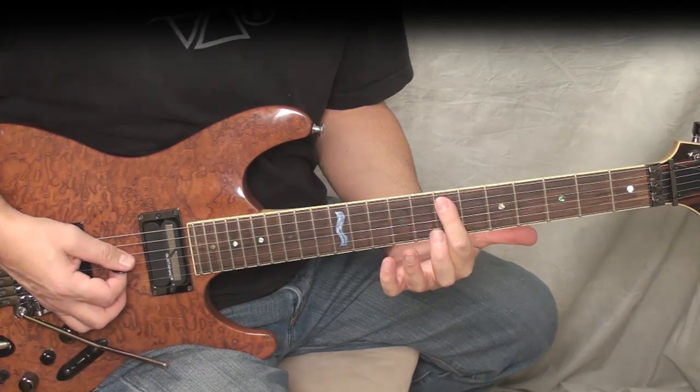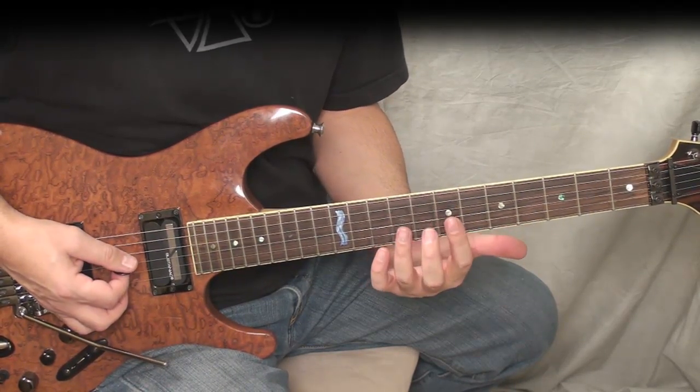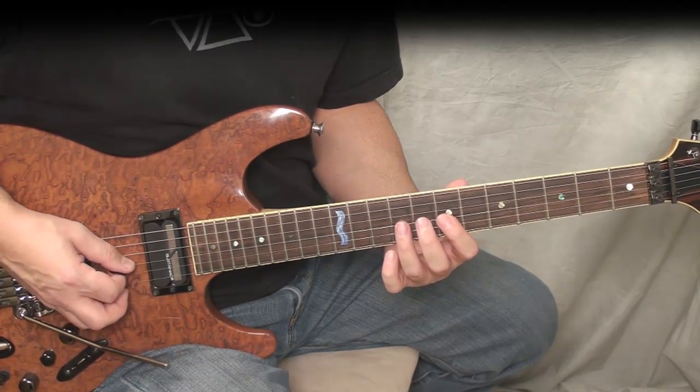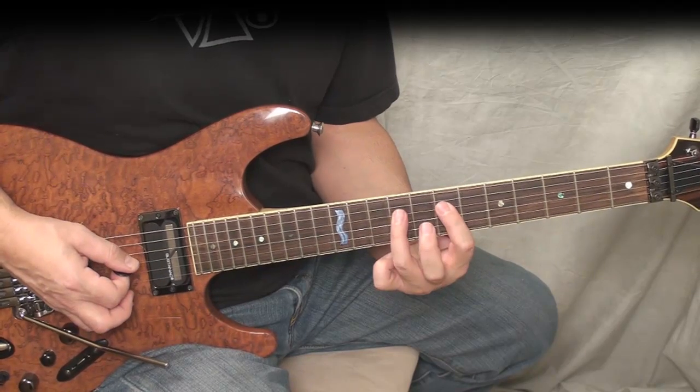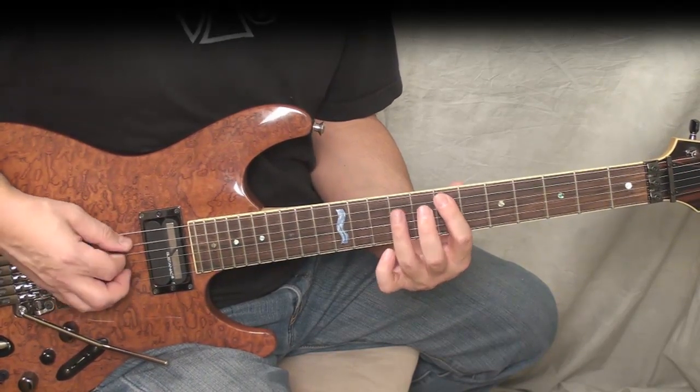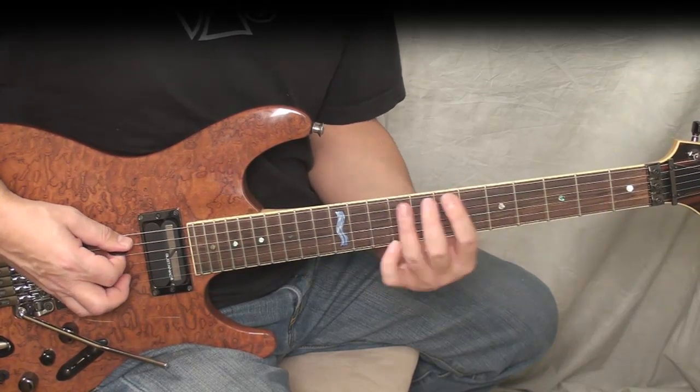And you'll see that the way that this works is really cool, because you can play the 9th fret and the 7th fret on the G string. Do the same thing on the D string. And you can do the same thing on the A string. And it wants to resolve back to the D.